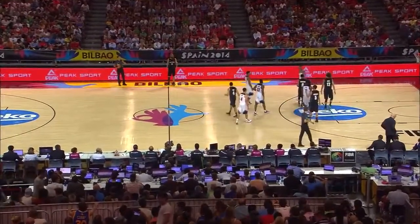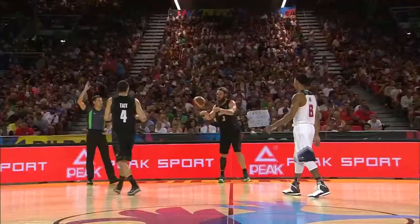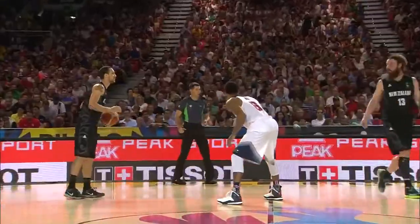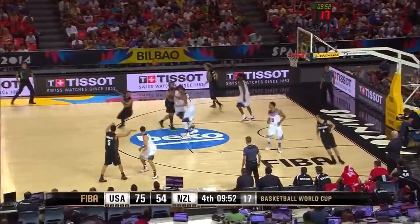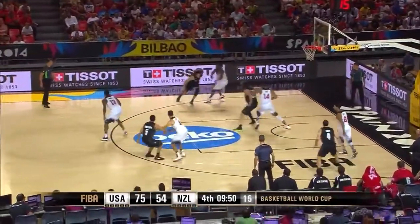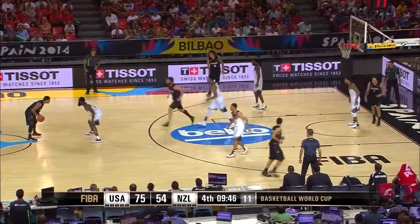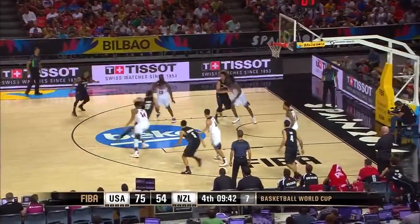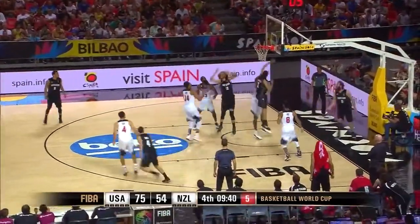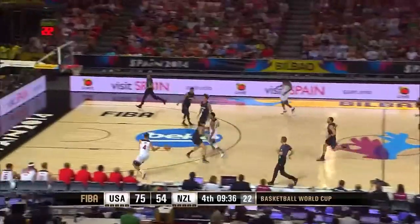Well, welcome back to the action here. Fourth quarter, USA on top of New Zealand, 75-54. Curry, Anthony Davis, Fareed, Harden, and Rose back in the game. Bartlett passes over to Fotu. Webster, Corey Webster, Lindsey Tate, and Casey Frank in the game for New Zealand. Frank, the pump fake. Oh, he had a golden opportunity, perhaps for a dunk, and he missed it.